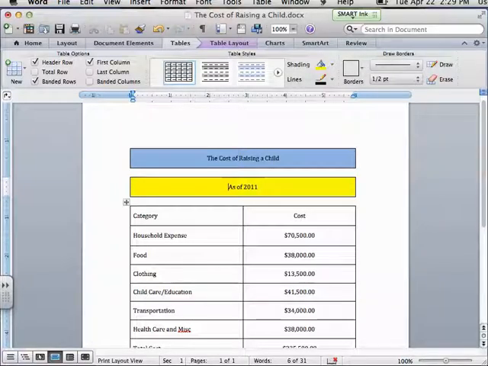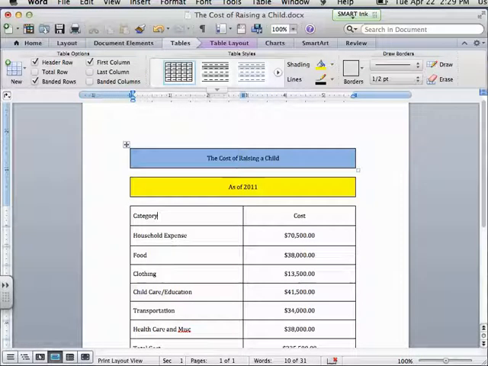Okay? Now, the next thing I want to do, let's click inside of Category. Let's just put the cursor in here. And I think this is going to work. I should have tried it, but I didn't. Let's try it together. I want to go get a graphic to put inside of this. Now, when I bring a graphic in, I think what's going to happen is it's going to make a mess out of everything. But don't worry about that. Let's see what happens when we do this.